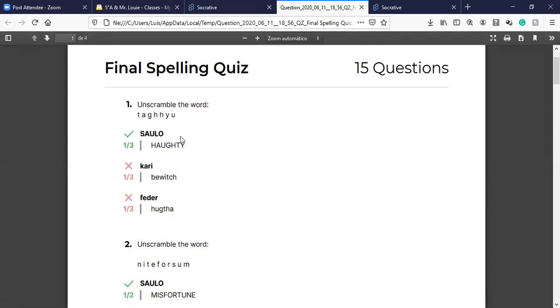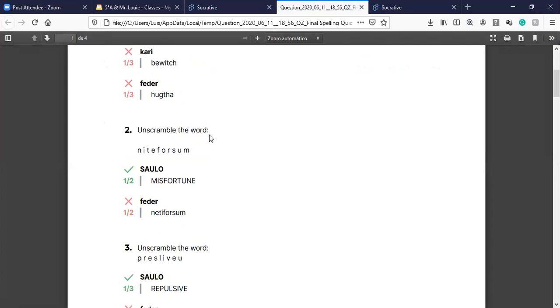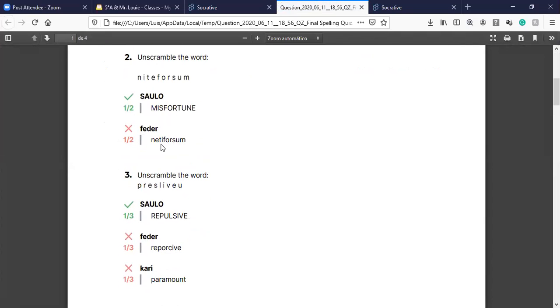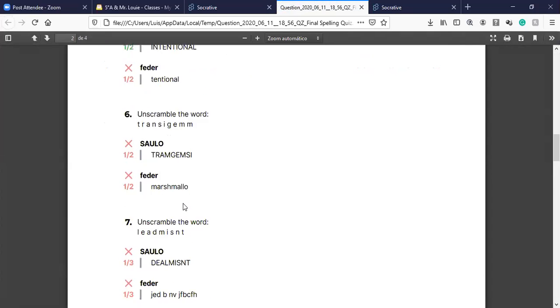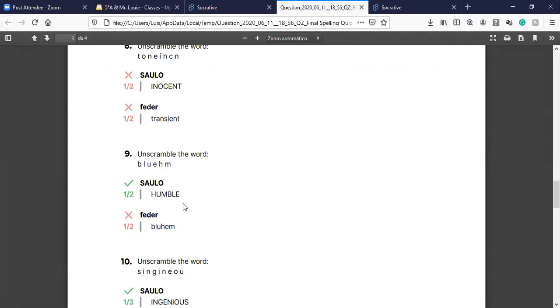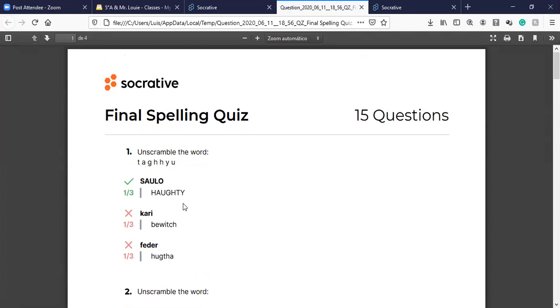Why? Because look, number one, and I have the 3 people that answered this one, okay? And as well as their answers. Number 2, Karime didn't answer this one, so that's why she's not there. Number 3, there you are. So this one is very good if you want to have like an overall view, right? If you want to give personalized or individual feedback, of course, I recommend you the other one. All right.